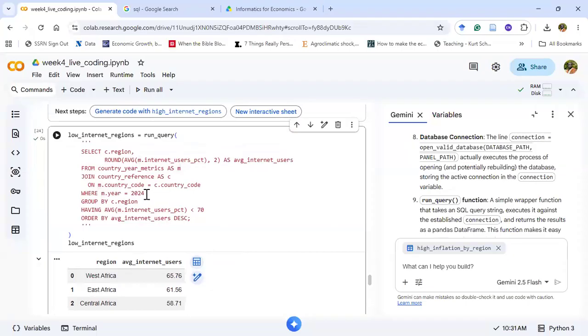Okay. All of this, we're doing 2024. We can change to 2020 and see what happens. Okay, so 2020, these are the values we are getting. So we can make all these changes just to see the results. It shouldn't always be what I give you. You play around with it and see the outcome.